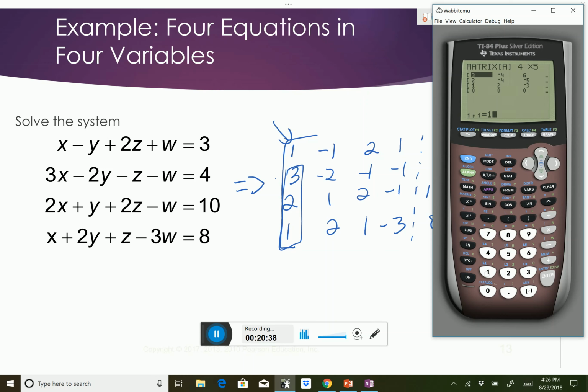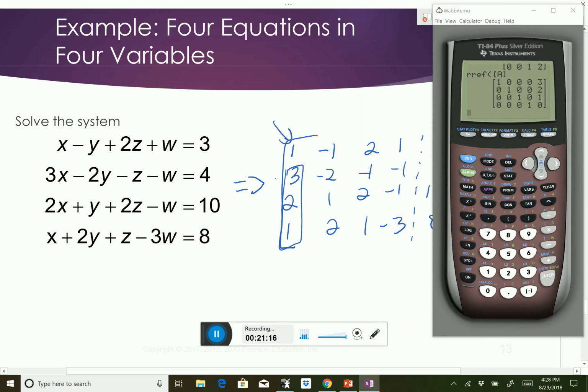All right, 1, negative 1. You can pause the video and put this in. Okay, so once your matrix is in, I like to quit out of this. Go back to matrices, go to math, go down to reduced row echelon form, which is also alpha B, so it's alpha apps if you really want to do that. I'm going to put in matrix A again. Hit enter. There it is.